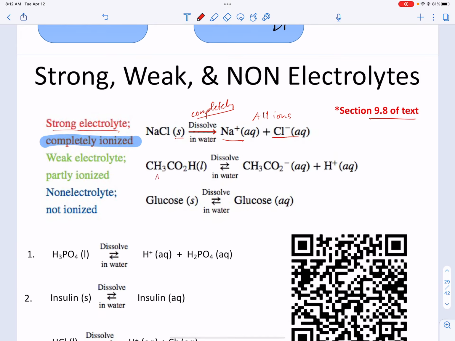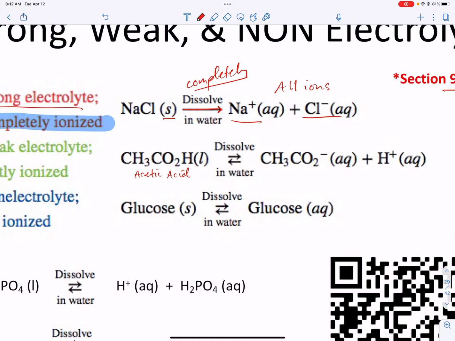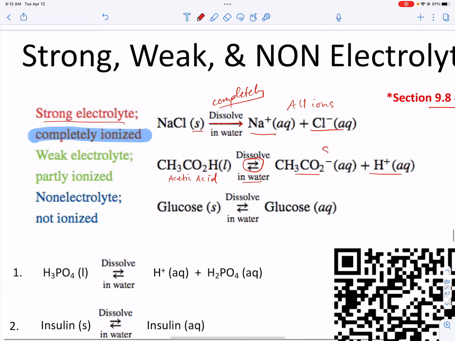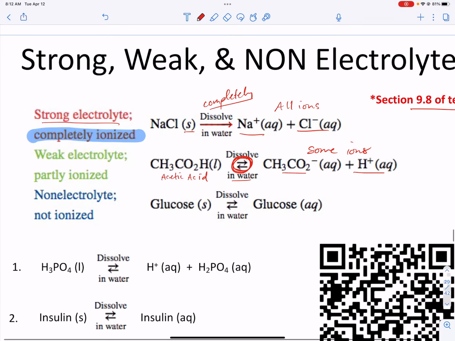Here we have acetic acid. And this is a weak acid. We haven't discussed acids and bases yet. That's chapter 10. But it's a weak acid, and it says dissolves in water, but what do you notice? This is going to reach an equilibrium. We've got a reversible arrow, which means we have the forward reaction into ions, and we're also going to get the reverse reaction where these things come together and remake acetic acid. So at equilibrium, you're going to have some acetic acid, and you're going to have some ions, okay, and that happens specifically when you have this double arrow, indicating you have some sort of equilibrium between your reactants and products. That's a weak electrolyte.